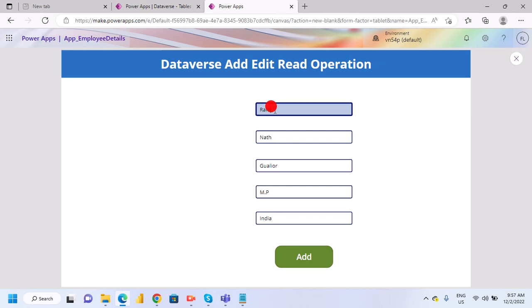Four entries. John Wick, San Diego, Florida, USA. Anthony.